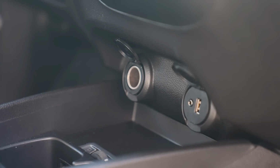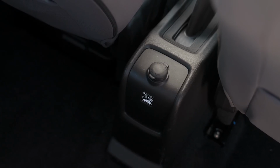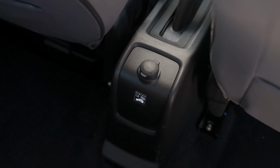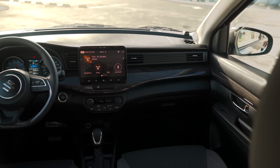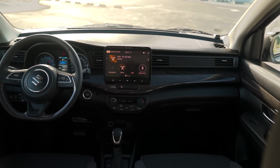So you've got your 12-volt socket right here, another 12-volt socket right here for the rear passengers. Plus, it's got an aux jack. Aux jacks are becoming a rarity in cars these days, and I'm glad it has that. And yeah, this is a great place to be. And if you remember my Ertiga review, I enjoyed my time in it. I like how everything is so ergonomic. I like how the doors open up to an almost 90 degree angle for easy ingress and egress. So that's definitely a good thing for me, especially for myself and my height here.